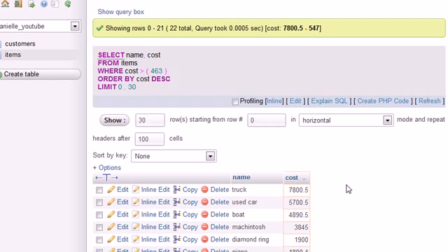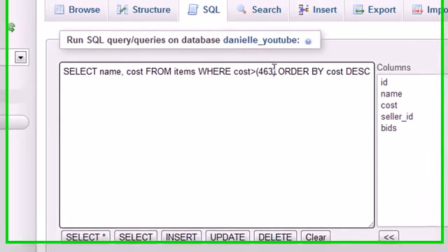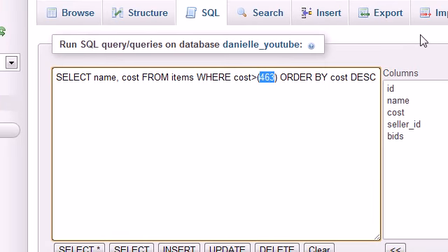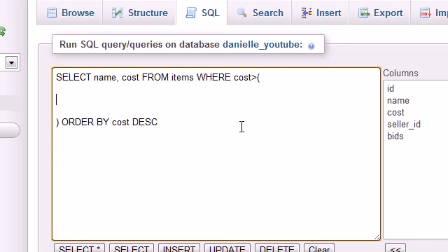Or what we can do is run a query inside a query, aka a subquery. So remember how I told you that you can just go ahead and plug in 463 right there? Well, that's nice and all, but let's go ahead and learn how to use subqueries. Go ahead and delete that number, and I'm just going to add some white space so this is probably a little bit easier to see. Now inside your parentheses, just go ahead and add that query from before.